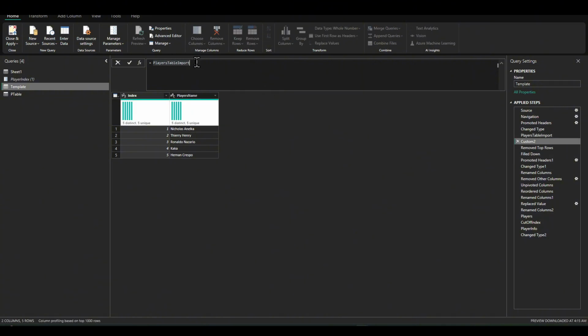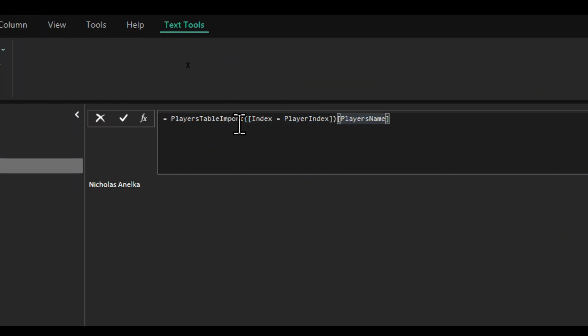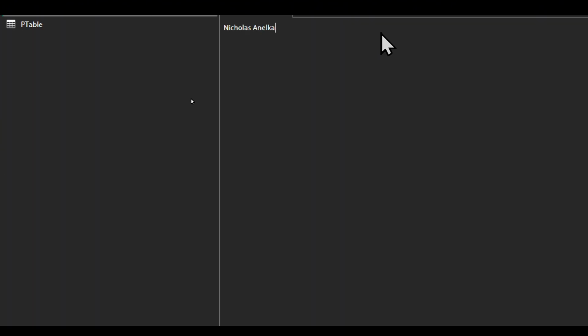And here I'm using player table import, but I only want the information of the player name when index equals the player index. Okay, so when I'm actually using this code, I get Nicholas Anelka.